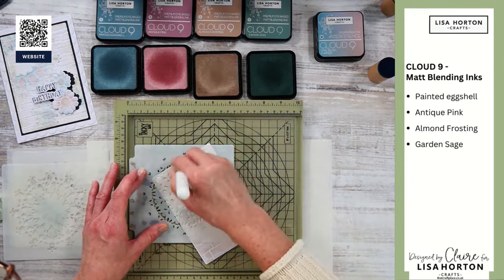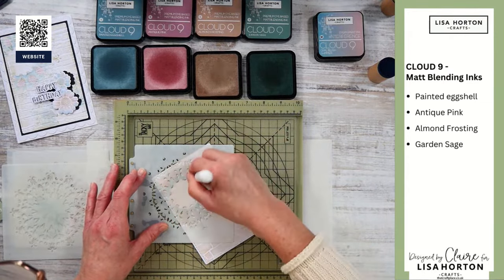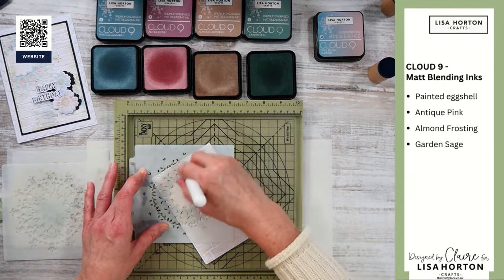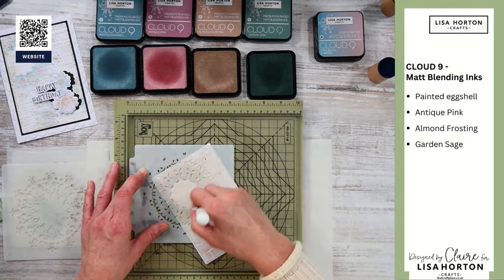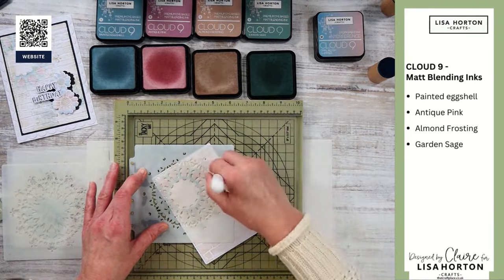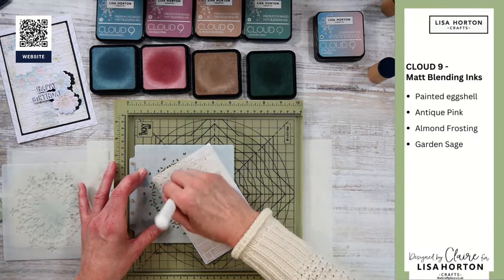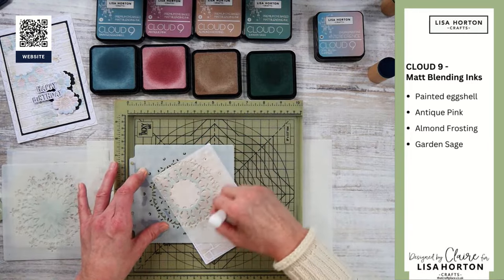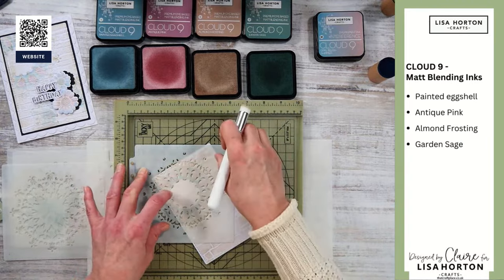So this is the last stencil. Should get that on quickly. And I'm doing this with Almond Frosting. Again, these are really nice accent colours, which if you were doing this design a lot bolder, you could go really bold with this, or you could use an interference ink as well, just to highlight. But again, I'm keeping this quite neutral as we go. And I'm doing this quite quick as well, because I'm creating a background. I'm not too worried if I don't get an absolute perfect blend and stencil image through this.